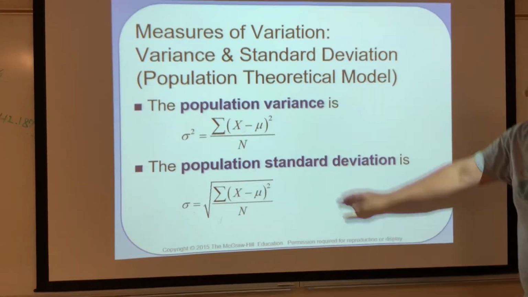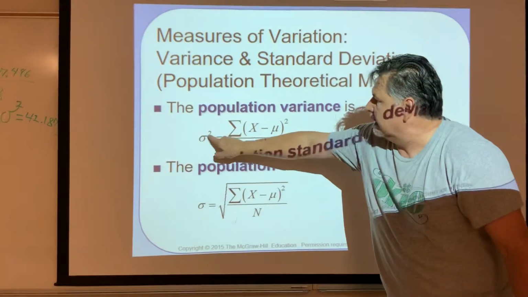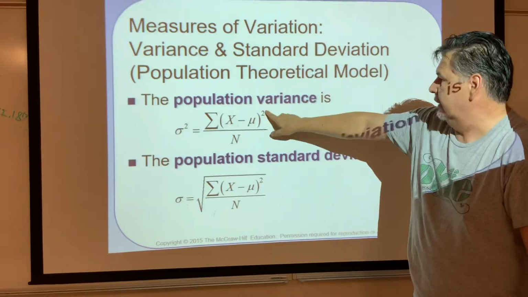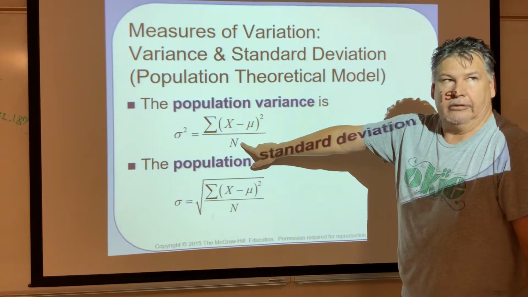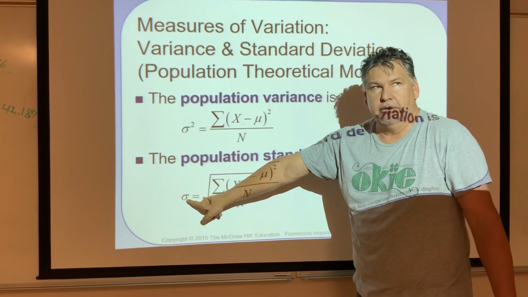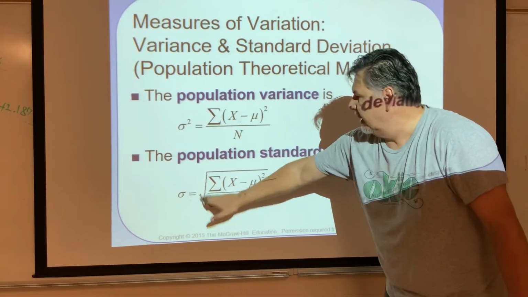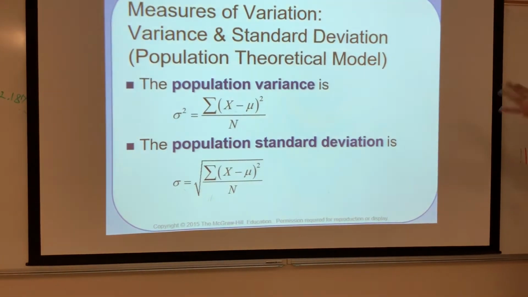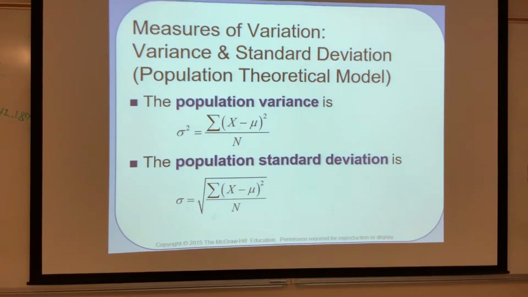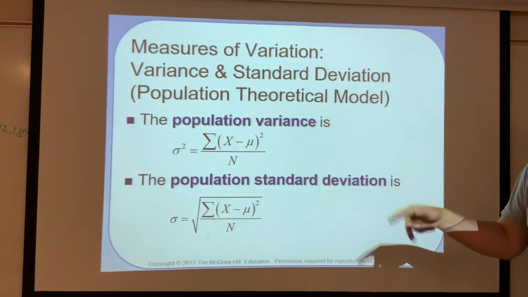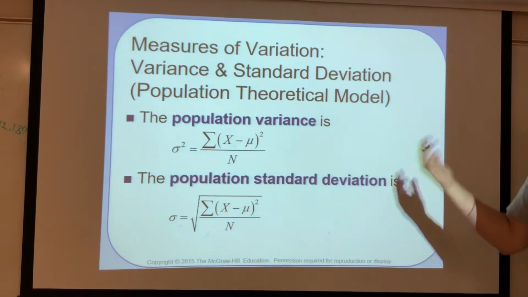So, the population variance, sigma squared, is the sum of all your x's minus the mean, squared, over n. Which is exactly what we did there. And then to get the population standard deviation, I have to take the square root of my variance. A little cumbersome. With smaller data sets, it's not too bad, but once we do one of these examples by hand, I'm going to show you how to do it in Excel.